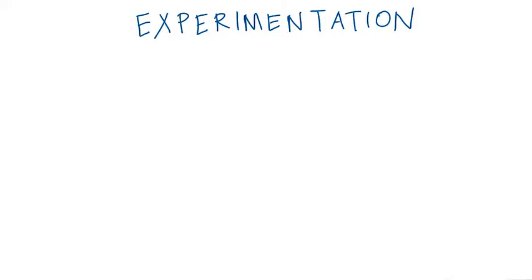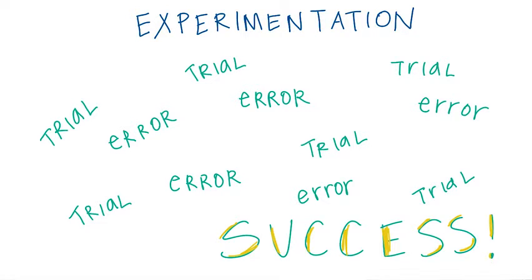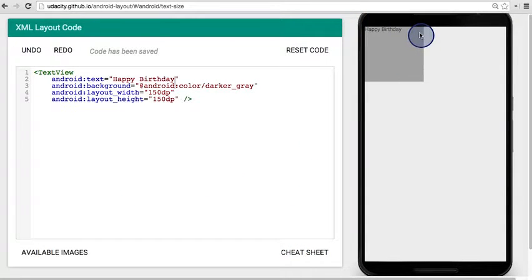Okay, so you've had your first attempts at writing code and fixing errors. This type of experimentation is a critical part of learning Android development. Let's talk about the size of views now. We know that the width and height are expressed in DP values, or density-independent pixels. This makes it look good across a range of different devices. However, there's still room for improvement in this UI.